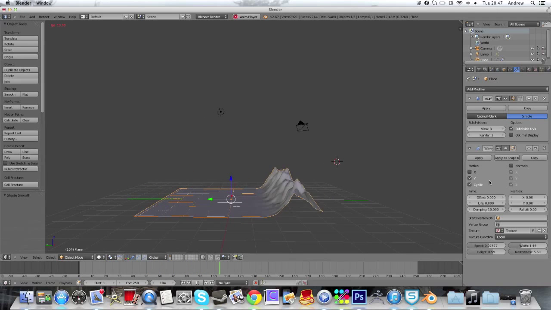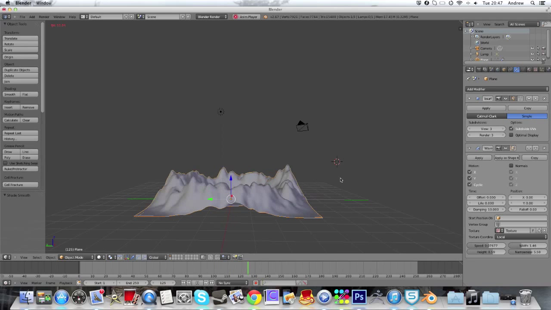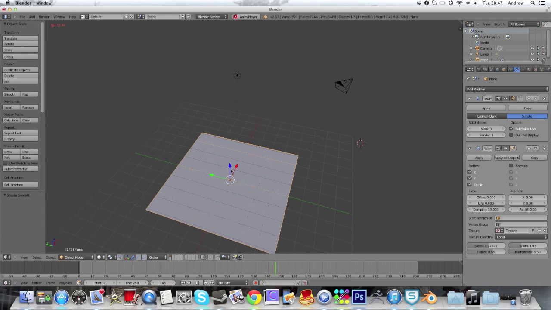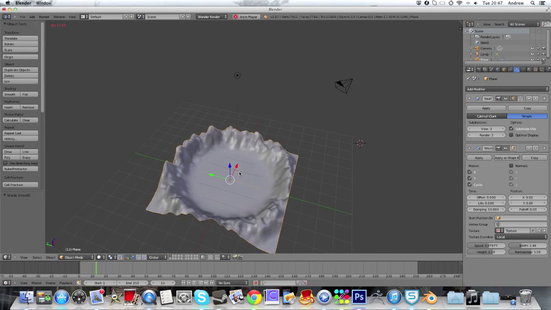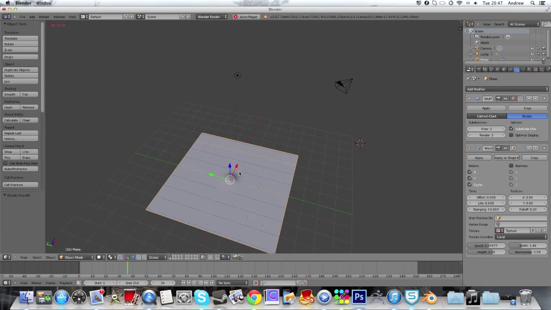Say if I did this from the center, we can see that when something maybe hits the floor or something, it could create a big wave, and that would just look really cool. And also with this displacement, we can control where it's going to be raised and where it isn't going to be raised. So you could do it in like ribbons or anything like that, which is just a really cool effect.